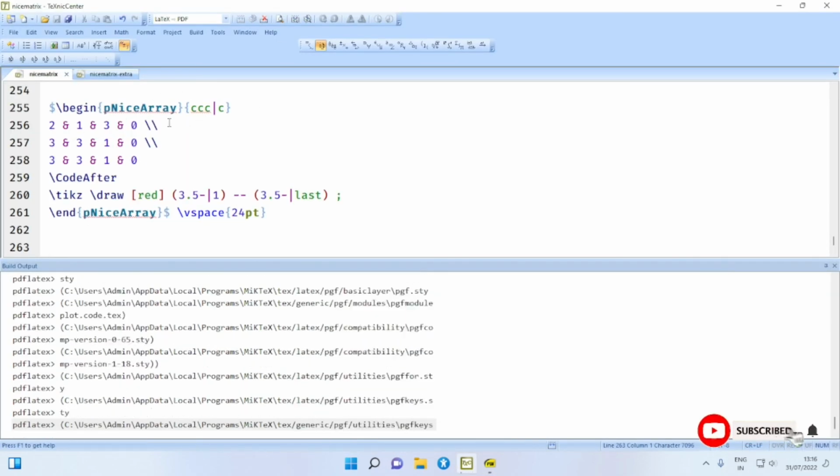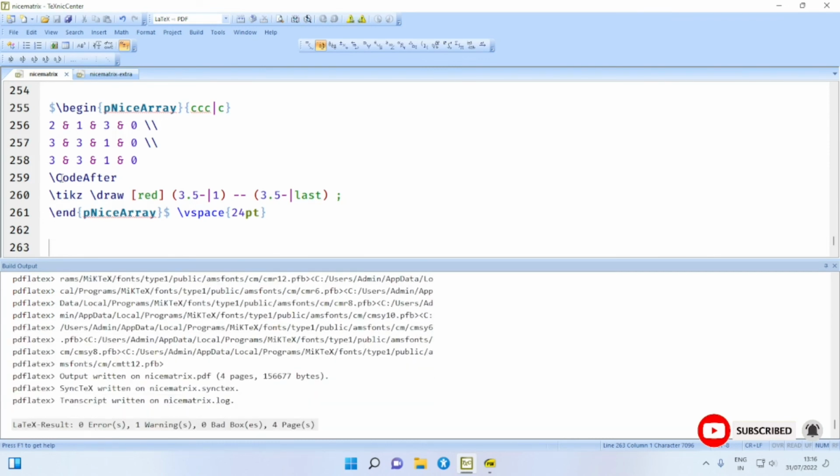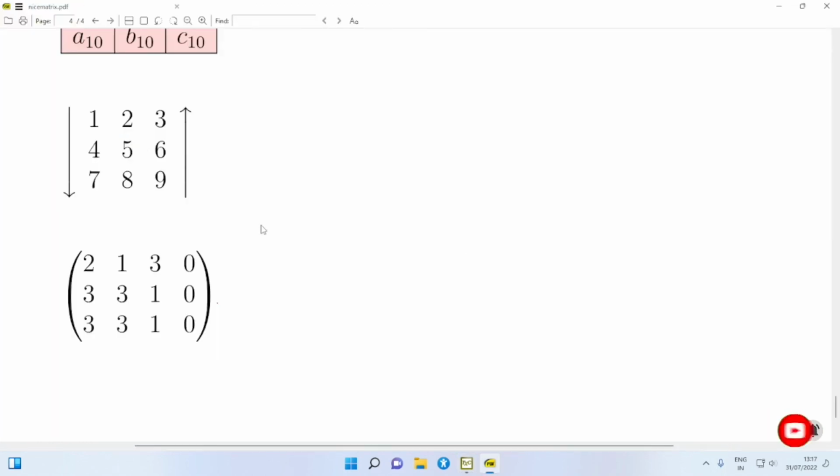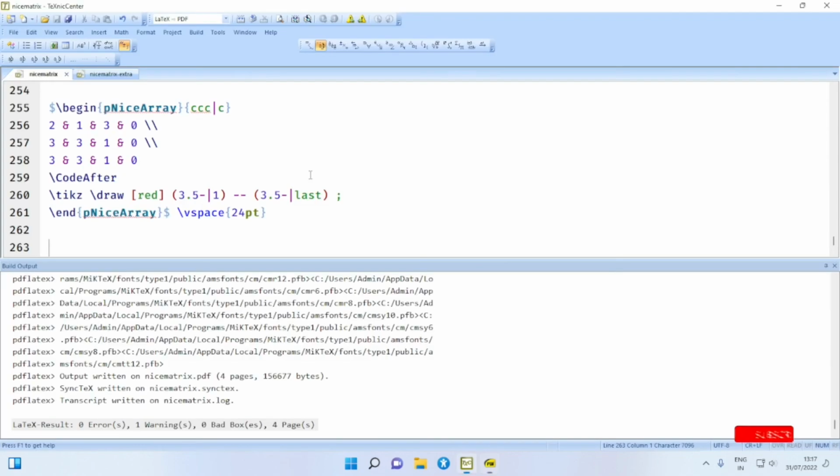Consider this coding. You have P nice array, and then we say code after text draw red with 3.5 hyphen comma etc. Remember, in a previous case we have used pipe symbol followed by hyphen. Here it has to be hyphen followed by pipe symbol. In that case, on the first run you will get it like this.